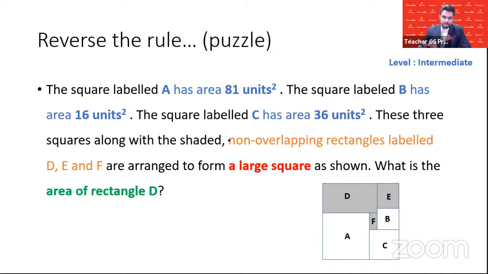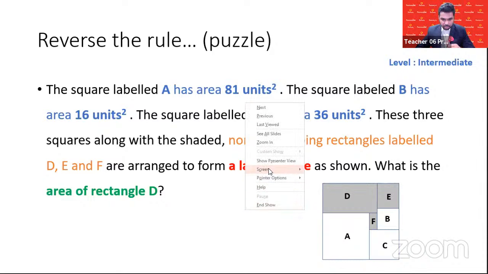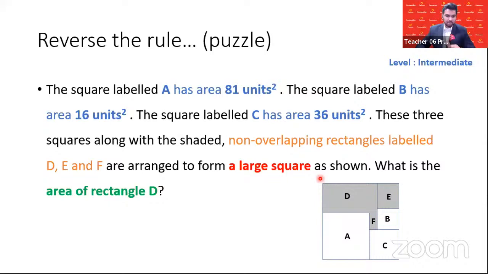The first time you look into the question, you will see a lot of confusion. As some of you are mentioning in the chat, I can see there will be a lot of confusion, but don't get confused. Instead, take a deep breath in and read the question completely. Here also you have to do the same thing. Let me explain the geometrical figure that you have.